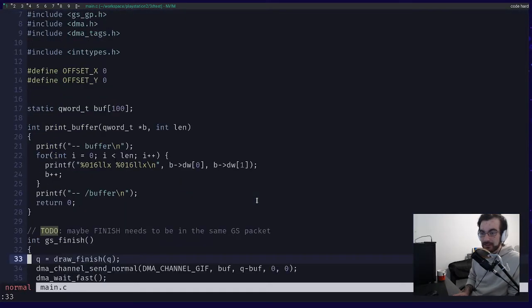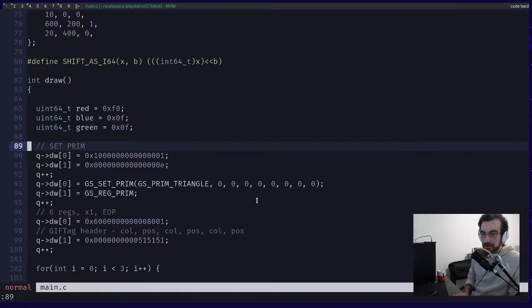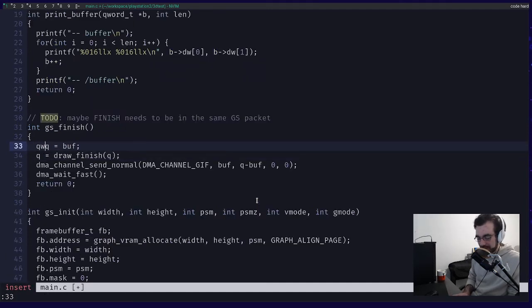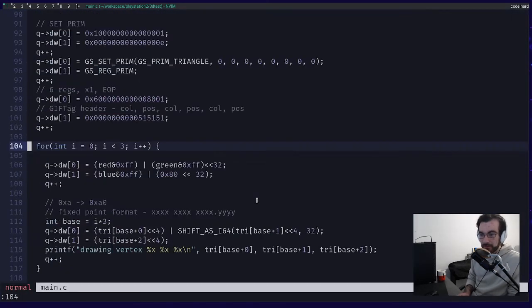33 Q undeclared. Q equals buff. Where else is it undeclared? 89. Oh yeah, I deleted too much, didn't I? Q equals buff. I got overzealous. Keyword T. And there's another one on 104. No, there isn't.